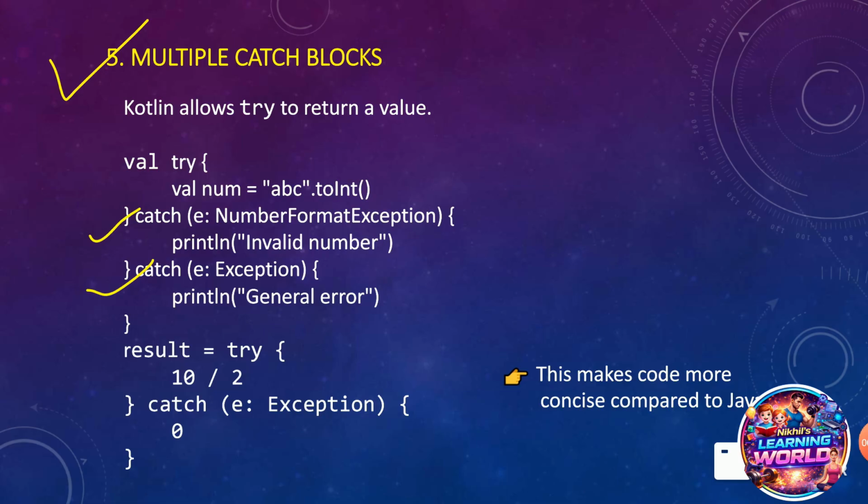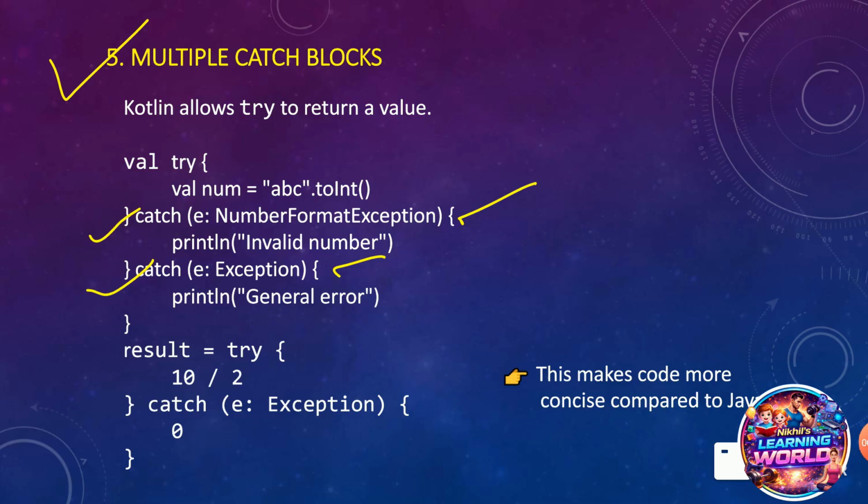You can see here Kotlin allows try to return a value. Okay, so what are the different types of exceptions? Exception is the main class. Okay, general kinds of errors can be shown in the exception, but if you have anything arithmetic related, then ArithmeticException is there, and if input output related exceptions occur, that is IOException. Okay, so these are the different classes, and accordingly we can handle them.